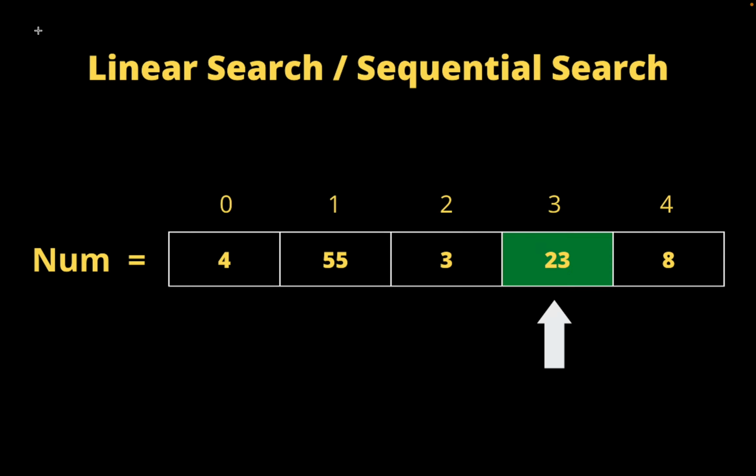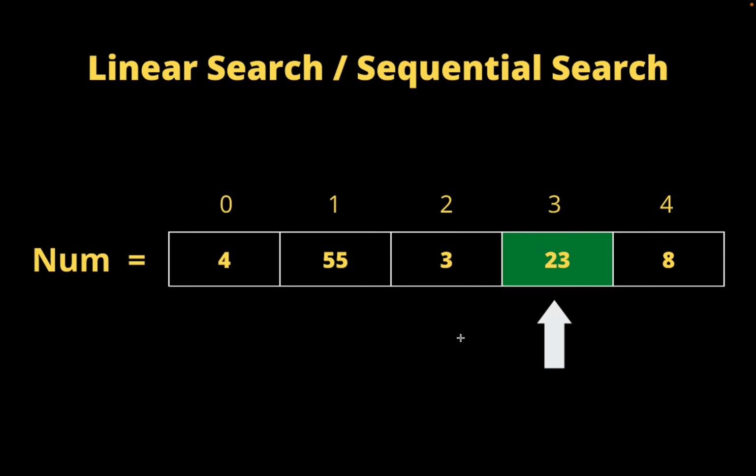This linear search or sequential search, which goes one by one, is used for smaller and randomly ordered data. Normally it's used for smaller data. It might not be considered effective for extremely large data because it compares one by one. It goes 4, 55, and then 3, and then 23. So if we had 1 million numbers and wanted to find the last one, it's going to go almost 1 million times, comparing our number to the array, and then ultimately find the answer for us.